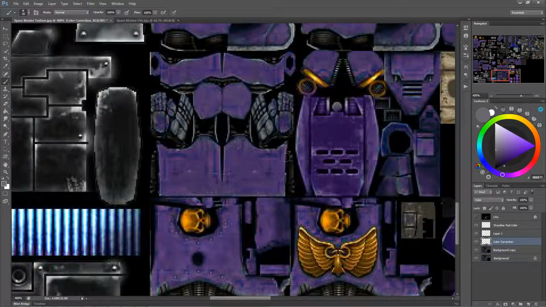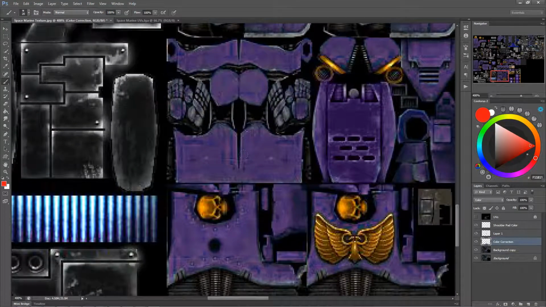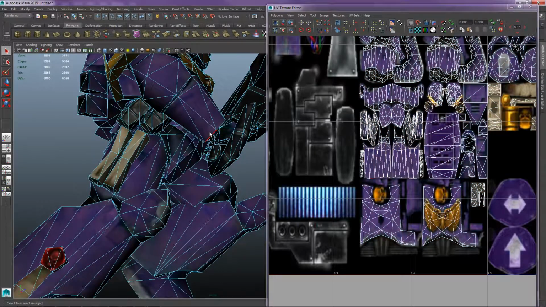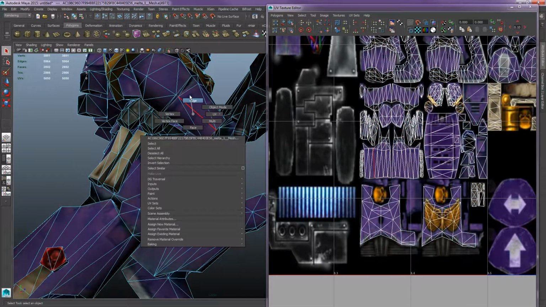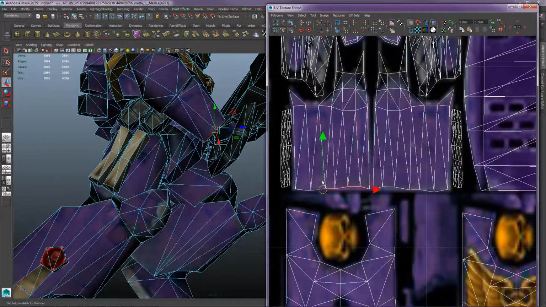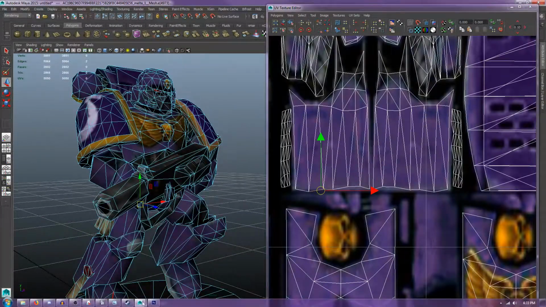Let's give their arms some red. No, actually, let's find out where the arms are closest to the hands. You can also select edges or vertexes to see where exactly the UVs end and begin, and we can see it's the lower part that is closer to the arms or the hands.